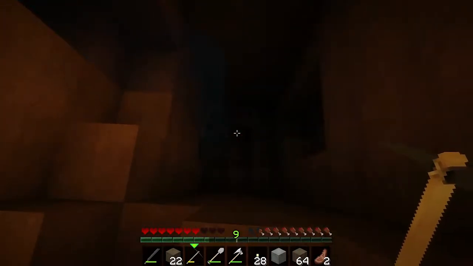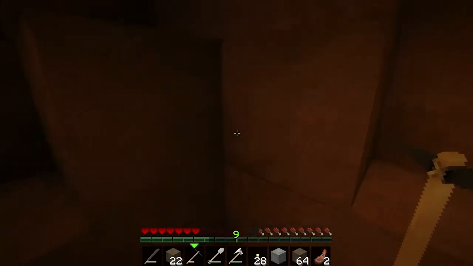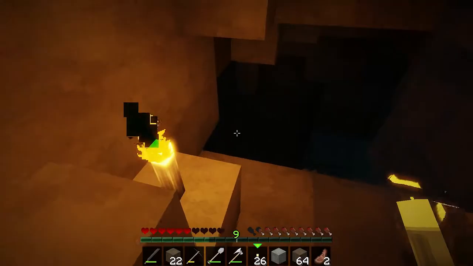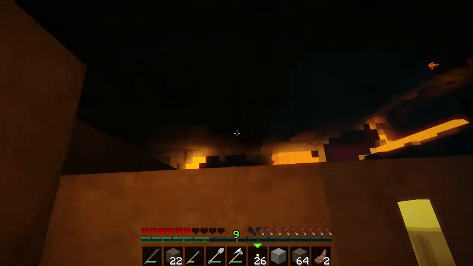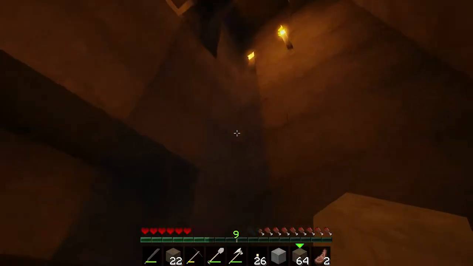Hello? Hello? Ooh, what's down there? Oh, game, why are you gonna do this to me? There better be something cool down here, that's all I'm saying. Ow! Hey! What are you doing, you jerk face? No. We're not gonna do that.